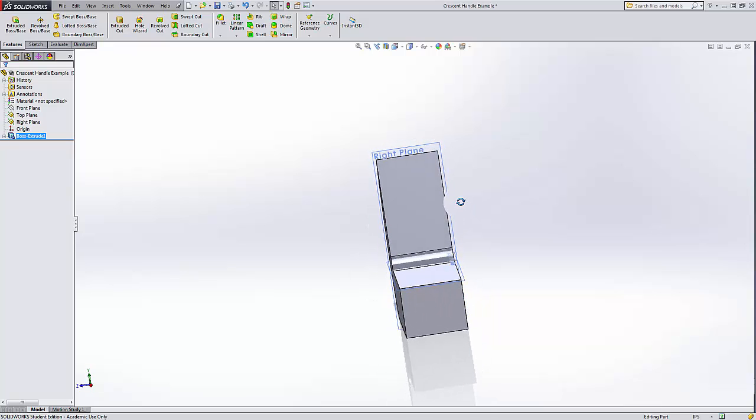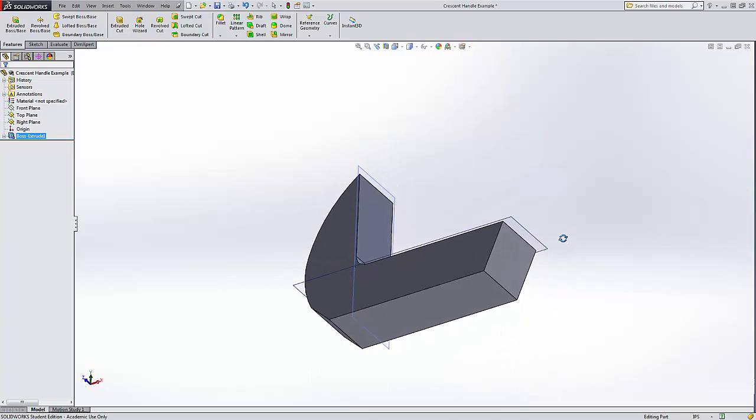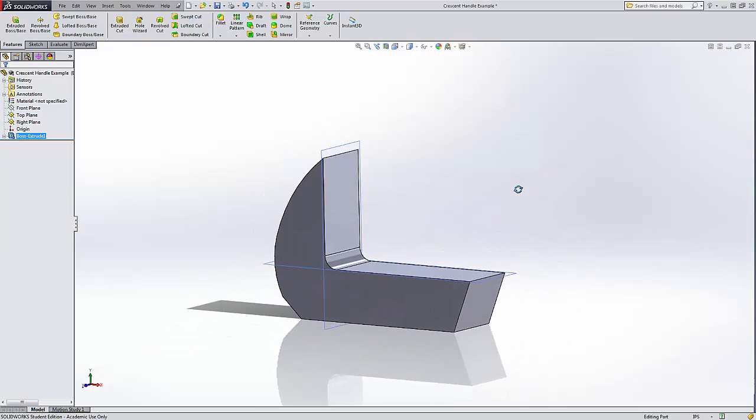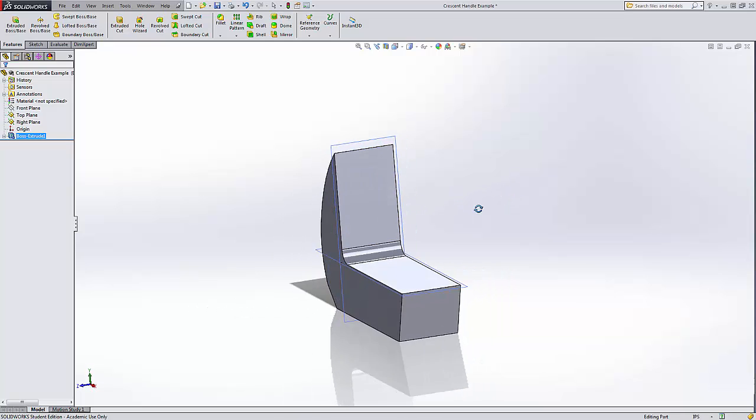If you have something like this that has straight lines, it's very difficult, if not impossible, to remove it from a mold, or at least do it without damage to the part. In this case, it's not exactly why we're making a draft. It may come from a mold, it may not, but it will be just the right feature to use in this situation. So I measured it, and it's approximately 5 degrees on each side.